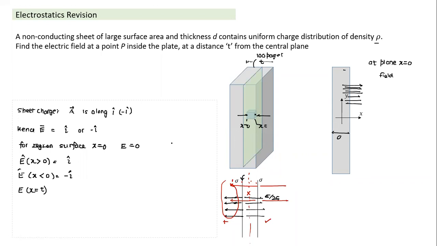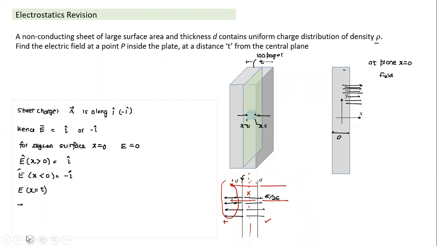In this cuboid, I apply the Gauss law here. How do we apply Gauss law here? We calculate what is the flux. So when we calculate flux, it has 6 surfaces. Out of 6 surfaces, 4 surfaces have normals perpendicular to the I cap direction. So for all 4 surfaces, the area vector is perpendicular to the field vector, hence flux will be 0.